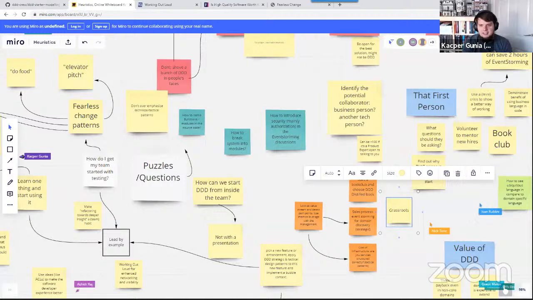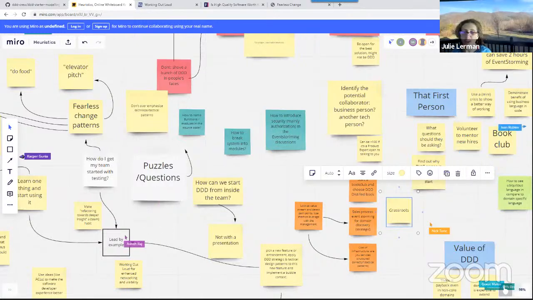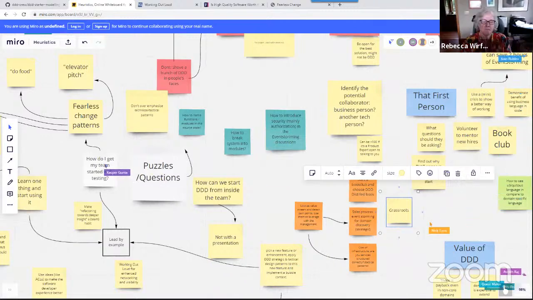I like the story. Thank you for sharing that. And I added it, I think, to the Miro board. I like that, just a grassroots initiative, instead of just thinking, okay, it's one person, right? You've got 5 people. A lot of these are actually part of the Fearless Change patterns. The more I hear these stories, it's like, find your allies.